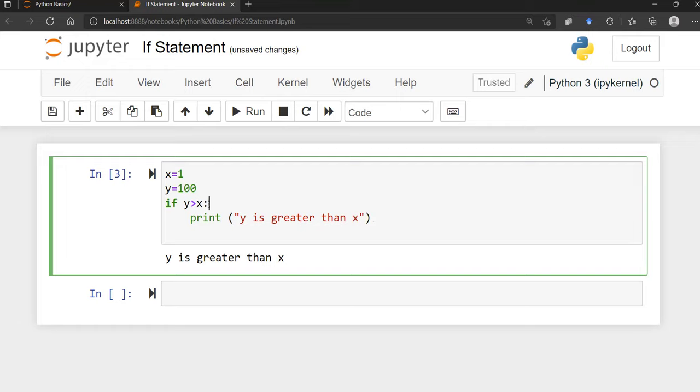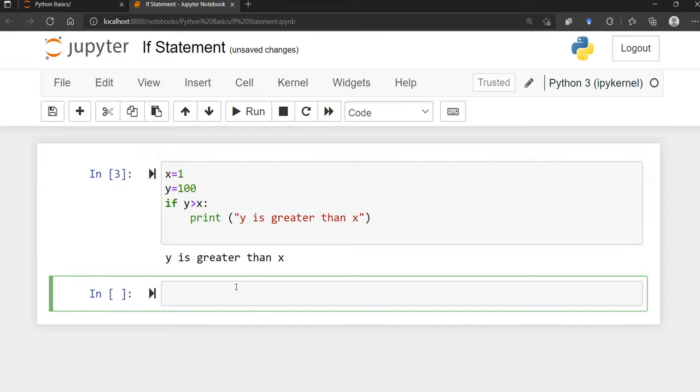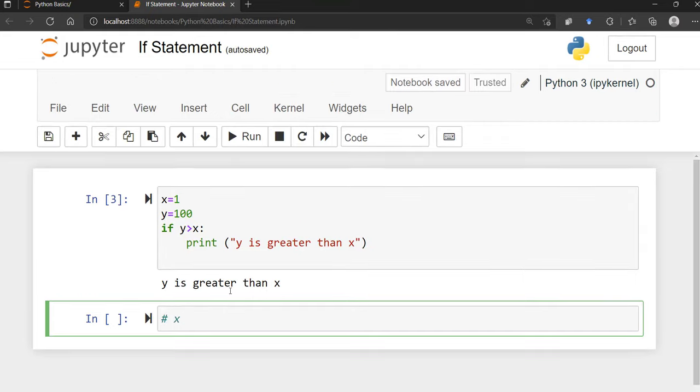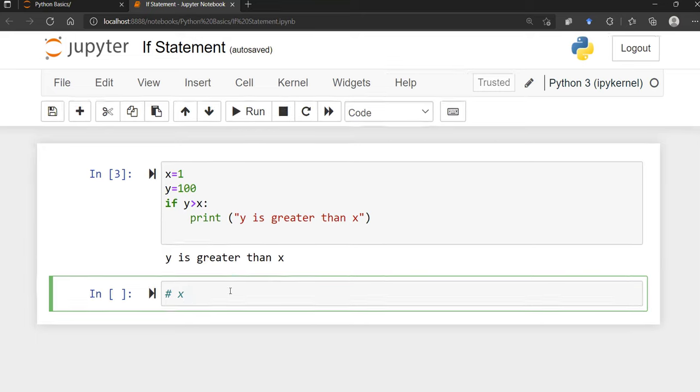So let's talk about these conditions here, because as you can tell, this is just a math conditional statement here, greater than. In Python, you can have equal, you can have not equal. I'll put that here as a comment. So let's say equals. If I want to have a condition that says if x equals y, I don't just have one equal sign.